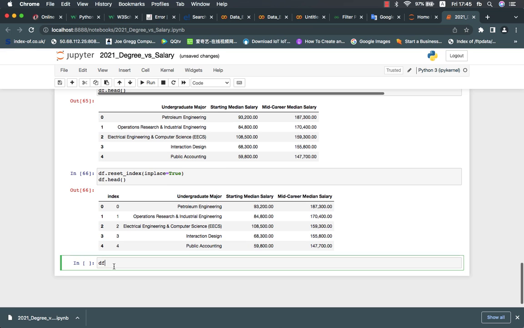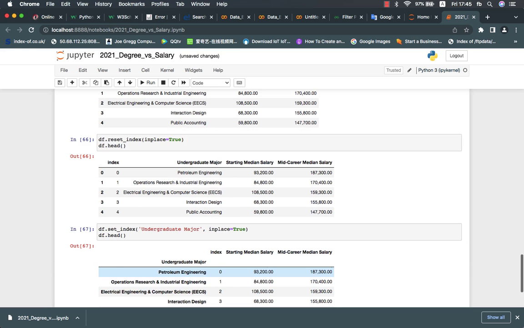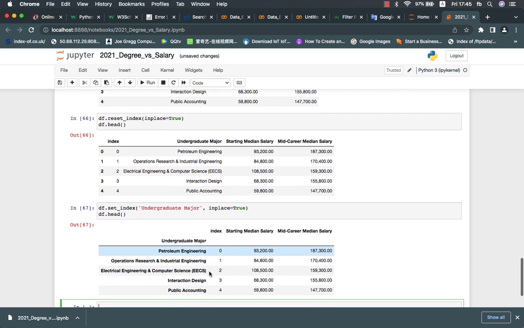df.set_index, like that, and then we put the name over here, and then we also say inplace equals True. And then let's try and see our head. Oops.